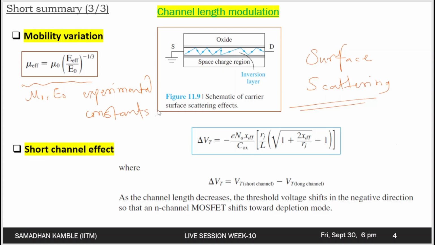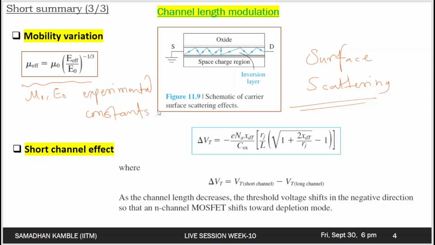Okay, so then we move on to different effects because of the short channel. We have derived the ideal MOSFET relations in the last week, which included the expressions for the threshold voltages and for the current voltage characteristics. We will now consider some of the non-ideal effects, including the channel length modulation that we saw, and additional effects on the threshold voltage that occur as the devices shrink in size. A reduction in the channel length increases the transconductance that we saw in the last week, and also the frequency response of the MOSFET.